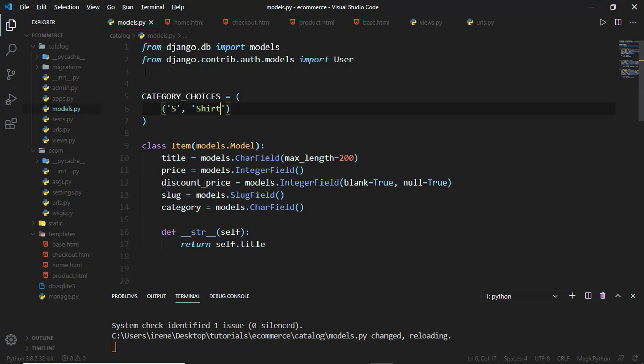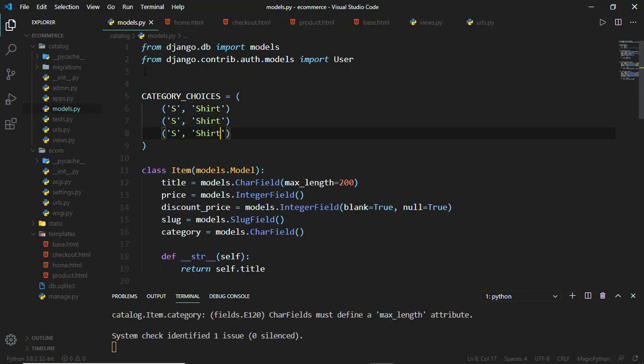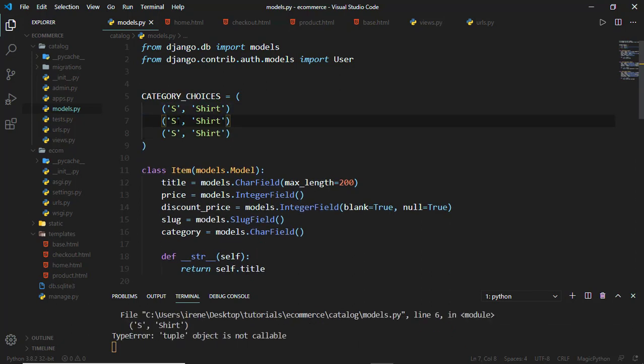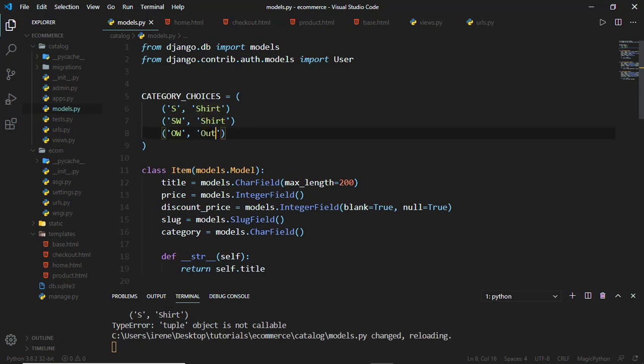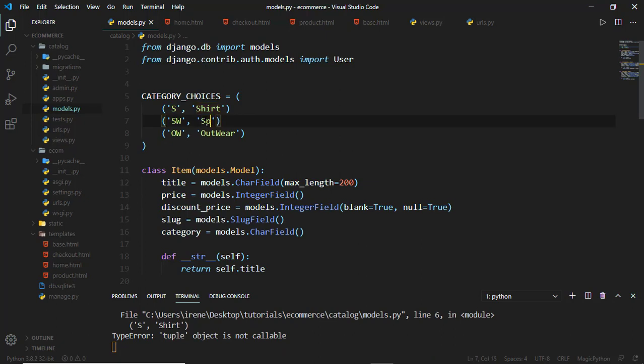So the first one is the shirt. I can do that for all the categories that we have. We had sportwear, then outwear, so OW, then that can be outwear, and SW, sportwear, like that.